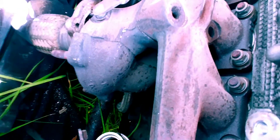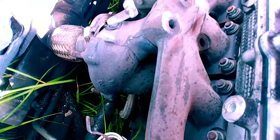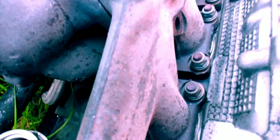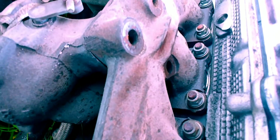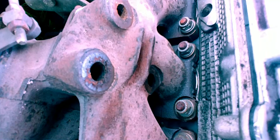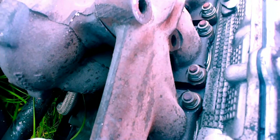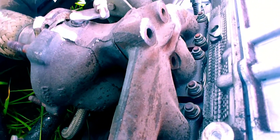Once you get all that out of the way, you should be able to drop it from the bottom, or you might be able to pull it out from the top. What you can do is drop it down and then take the manifold off. The exhaust manifold itself has about 15 to 16 nuts — 13 millimeter nuts, as you can see right there. A couple of them are tricky; you've got to get them off with a wrench or you need a long extension. You can't pull it out in one piece — taking it all apart like this is the best way.